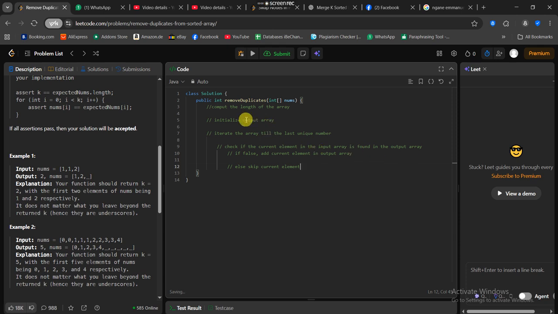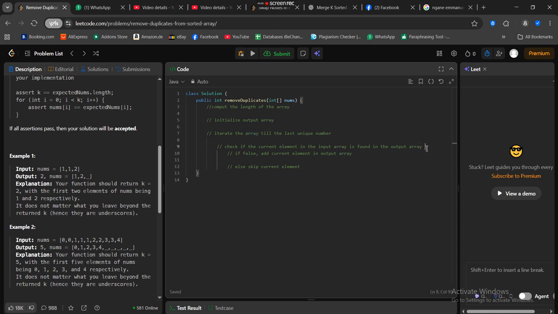And now there is something else I also want to check, right? While I'm checking if the current element in the input array is found in the output array, that's one check.